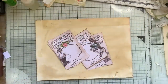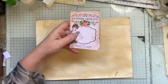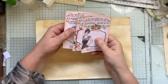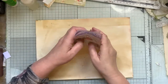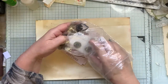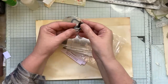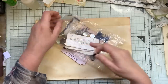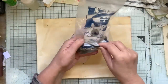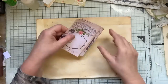Thought I might as well show you what I do here. Now these, gosh, this was one of my first digitals ever. Five, six years ago, something like that. I'd done button cards because I had a real thing about buttons. I've got loads of vintage buttons, but I want to use these shell ones. There's some really nice shell buttons in here, and I thought they would look nice. Hopefully they're not too, there's some flat ones. I've got some that are a bit shaped, a bit curved. I won't use those because they don't lay flat.